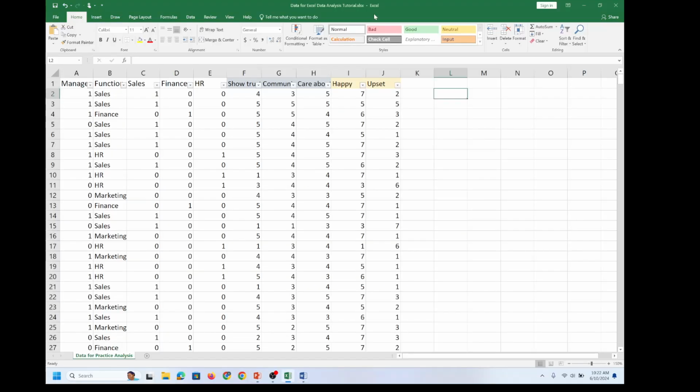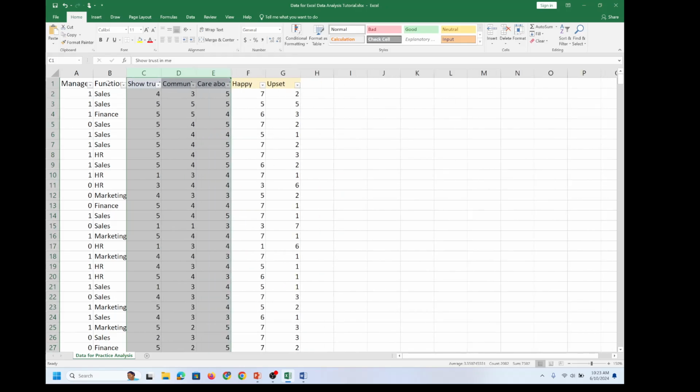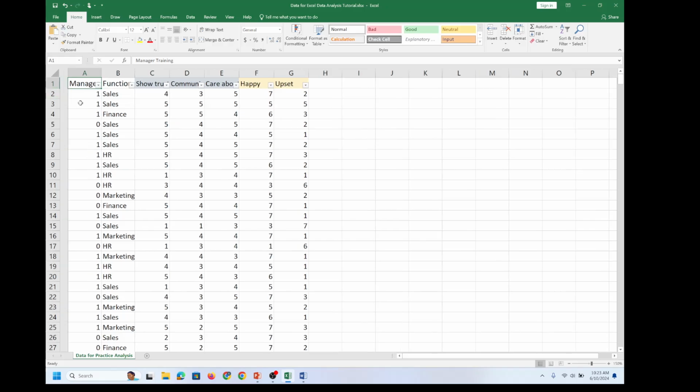It is called Data for Excel Data Analysis Tutorial, and this is it. This is just some example survey HR data, and you're actually not going to see these columns in there. It's going to look like this. In this first column, we have manager training.